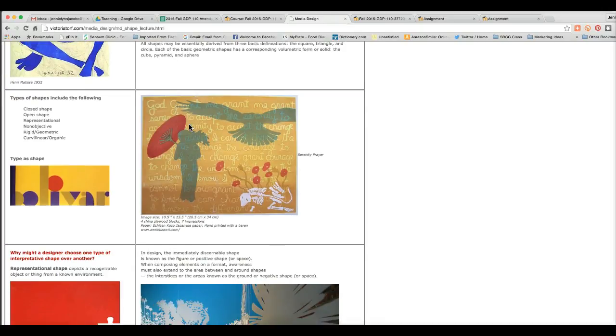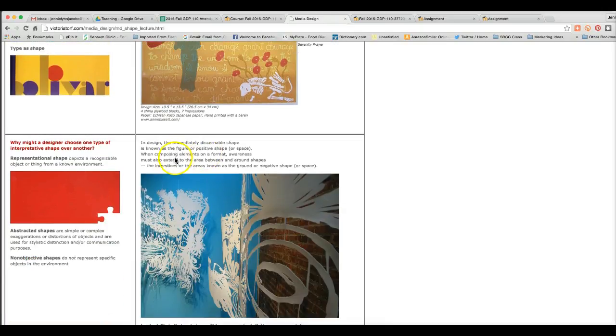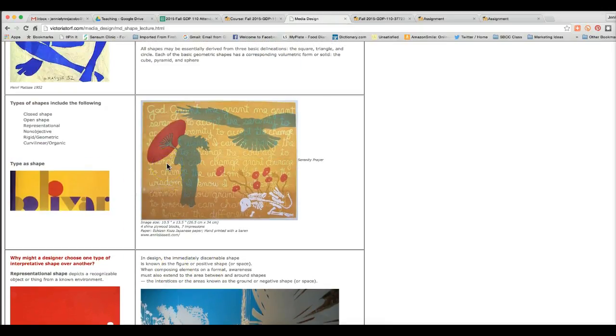So shapes include closed shapes, which have like a full enclosed line, or an open shape that maybe kind of opens up and it may not have a clearly delineated space of closure. A representational shape, which is an accurate depiction of a shape. Okay, so maybe you have like a puzzle piece, for instance, in this example here. Or you have a non-objective or abstract shape.